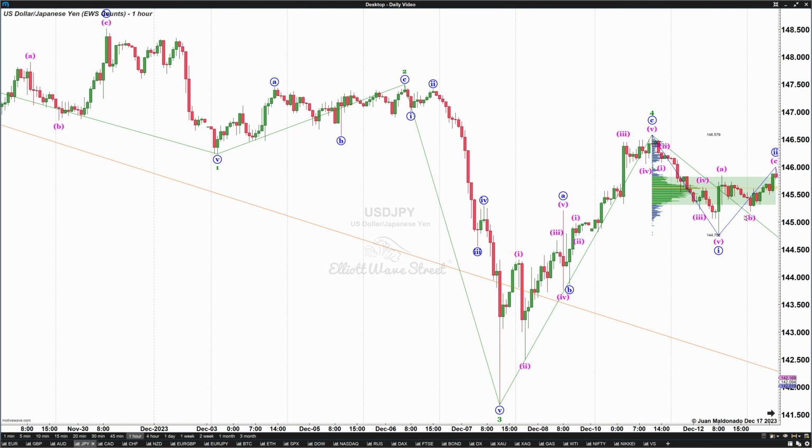Here we have the dollar-yen. The dollar-yen showed a lot of volatility this week. The wave 4 green was able to move inside the wave 1 green. This is called a diagonal wave. When the price is moving up so fast, there is no way of finding a sell trade because that's where you are going to lose a lot of money. Trying to fade the strong trend always is a bad idea.